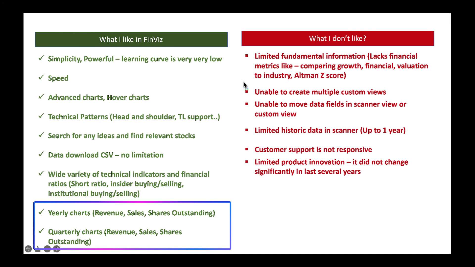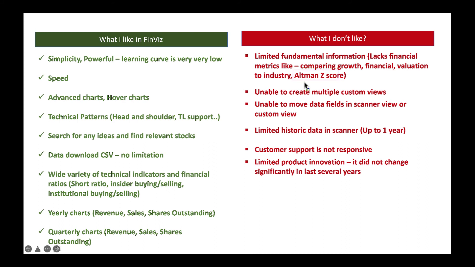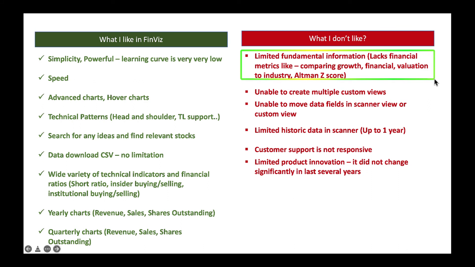What I don't like: sometimes it's limited in fundamental information. I've used many other software — like StockRover, which has a wealth of fundamental information. In FinWiz, it's a little heavy on technical information and not so heavy on fundamental. For example, you'll never find an Altman Z-score within FinWiz, you won't find how the stock is doing compared to its industry, and you won't even see a revenue sales number for a company in the stock scanner. FinWiz should improve and add a little more fundamental statistics or metrics.